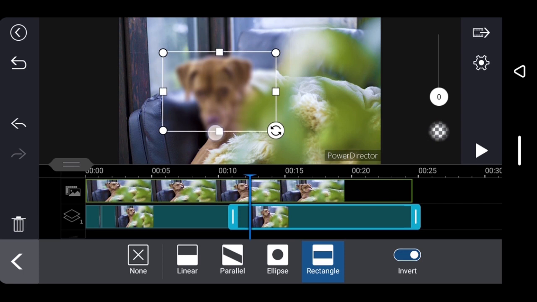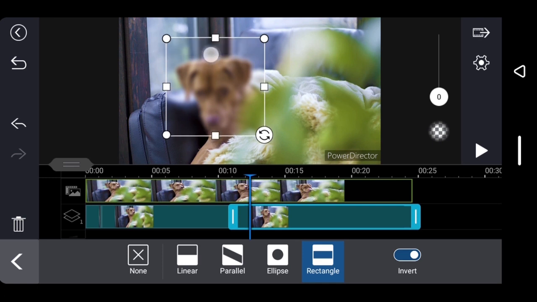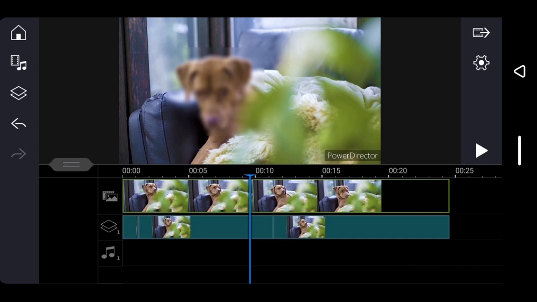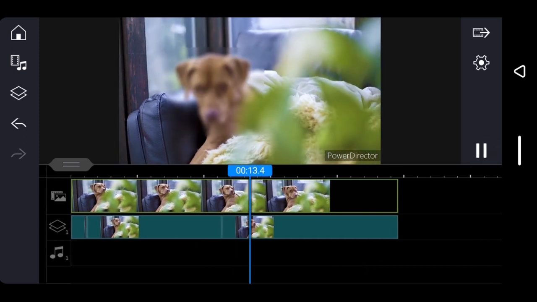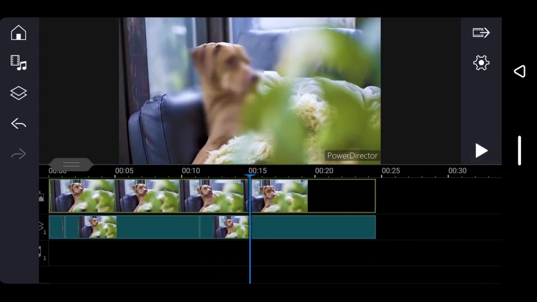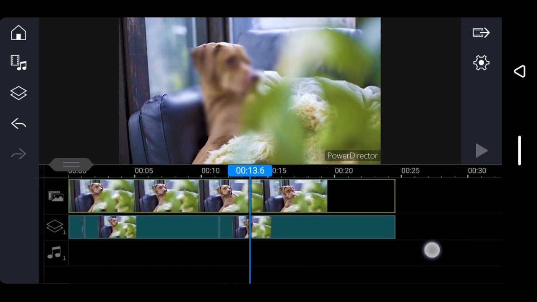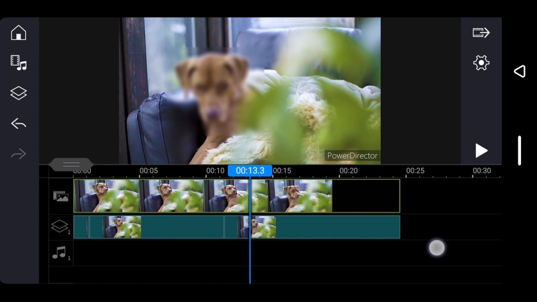You can increase the size of the mask, but you don't want it to be too big so it doesn't blur out things that are not supposed to be blurred out. Alright, so let's see it again. It may not be perfect, but you guys get the point. So once it gets back up again, just cut that part and bring the mask up.